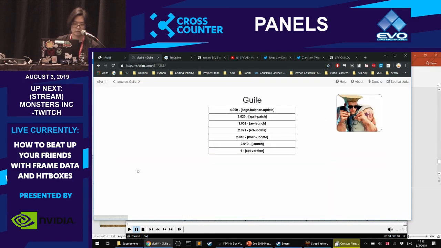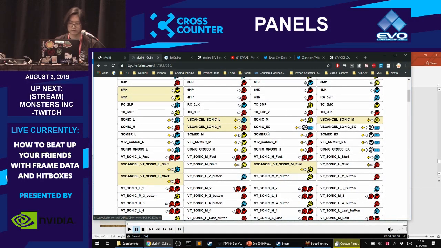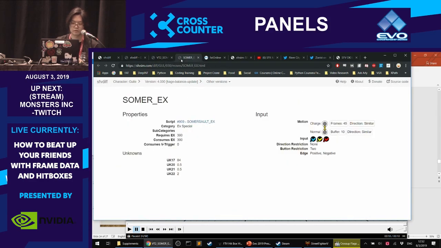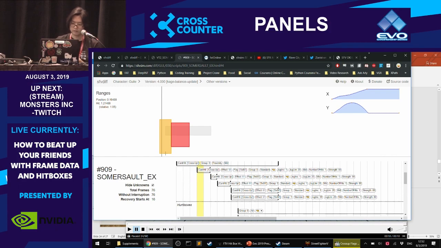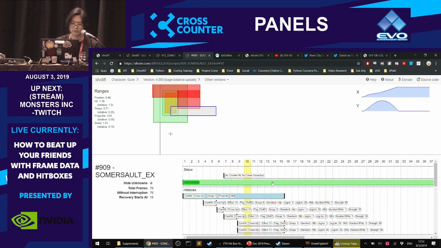Let's go to Guile, right? Let's look at VT2 Somersault EX. It helps to know the real names of the moves sometimes. So Somersault EX, you see right here, let's make this bigger. These are the hitboxes, right? He's blasting off into space.